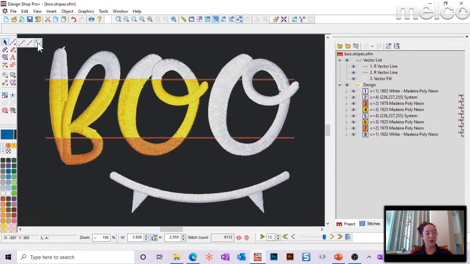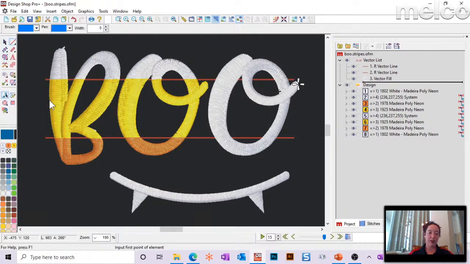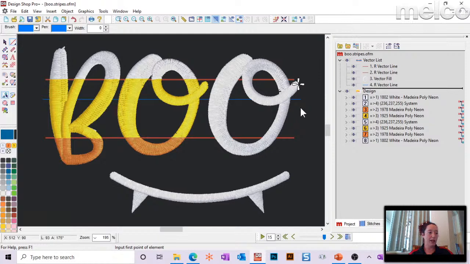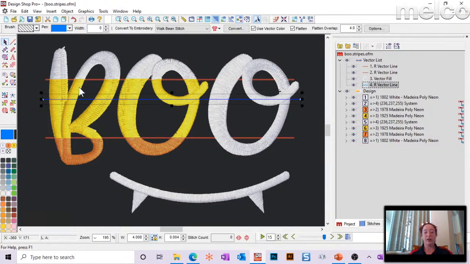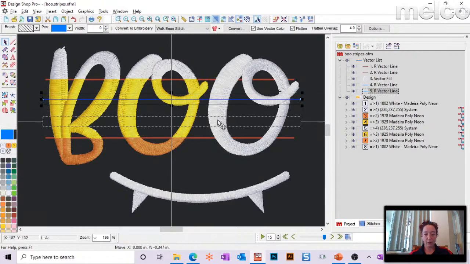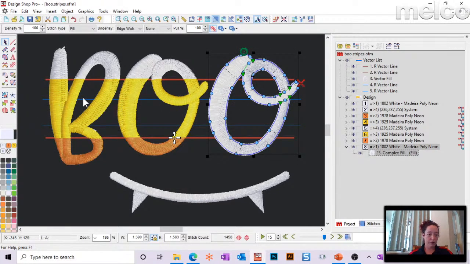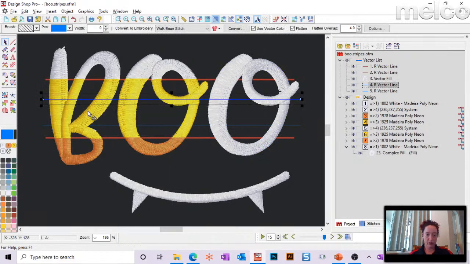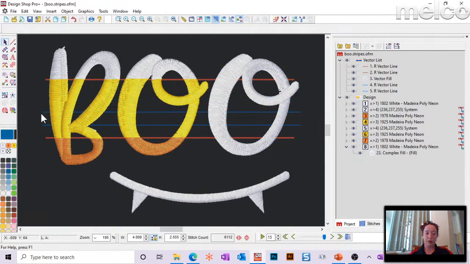And I like using these vector lines to decide where it's going to be. So I can hold my alternate key down on my keyboard, and when I left click and drag across, you can see it leaves a line. And all you're doing is setting up where you're going to be breaking the text apart. Wherever you want to put them, you'll decide that.